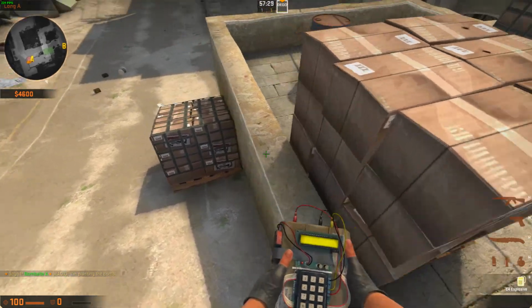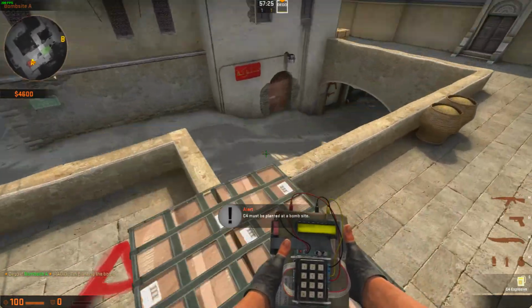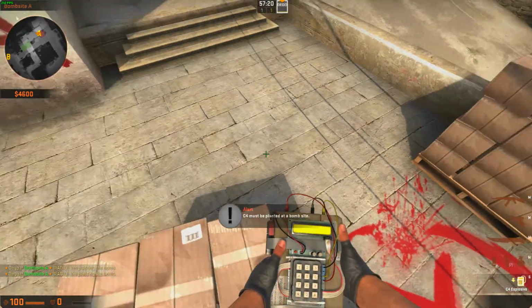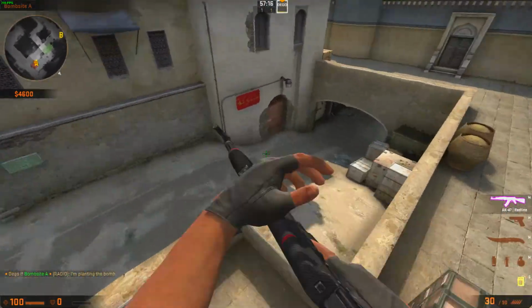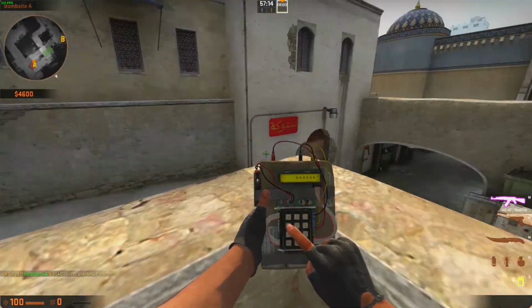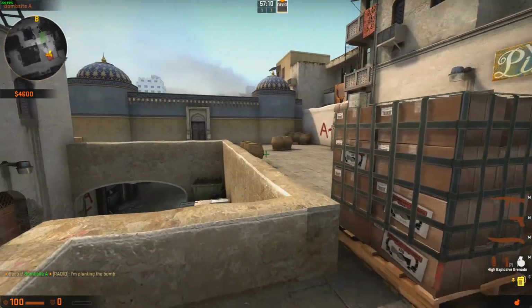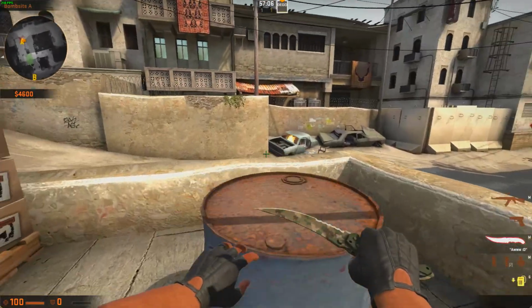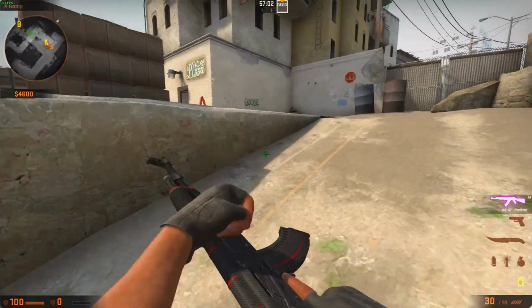Another place you can plant in is over here. These boxes, but it's the same thing. You're open to everyone. And then you have here, which is probably not a good place either, unless you have cat. But that's just the same thing. So yeah, that's A site. A site doesn't really pack too much stuff.